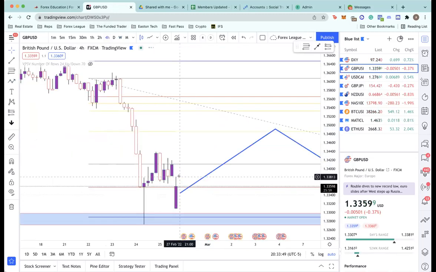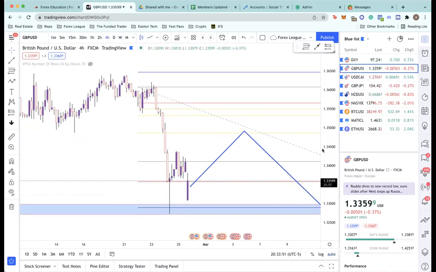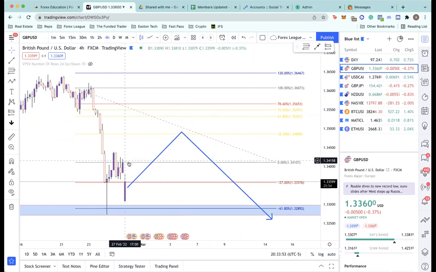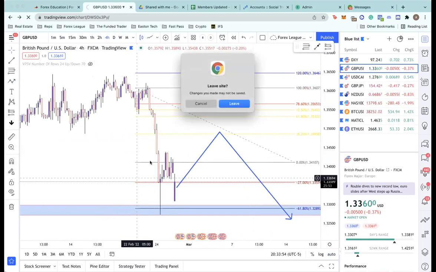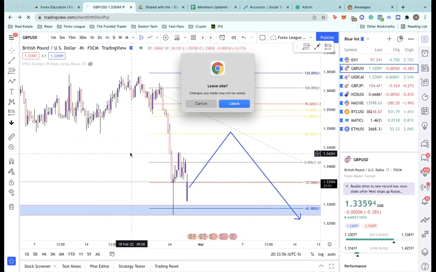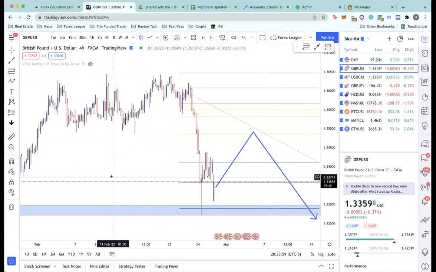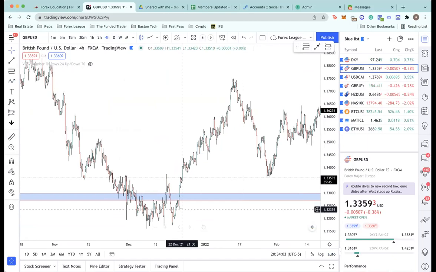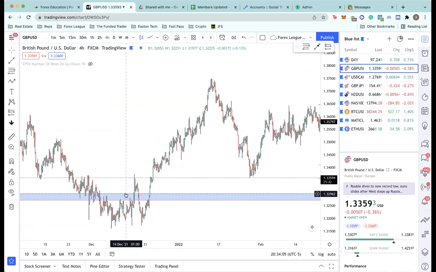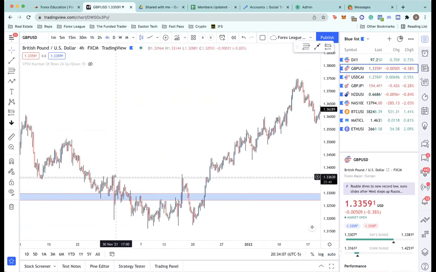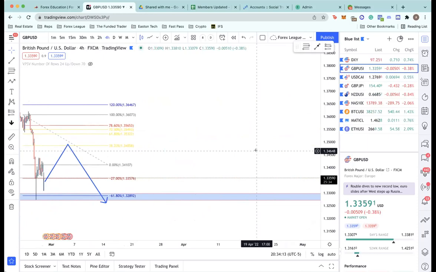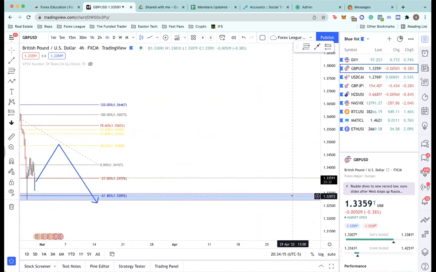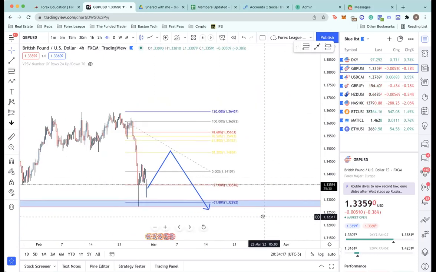So coming to the 4 hour, I am expecting more downside movement. I'm really expecting this thing to continue to move to the downside, very similar to how it moved the last time it was in this area. So let's just scroll back. Let's zoom out a little bit. So if you look right here, on the higher time frame, it wicked into this area, consolidated, and then continued to fall before it eventually reversed. I'm expecting something similar to be happening here.